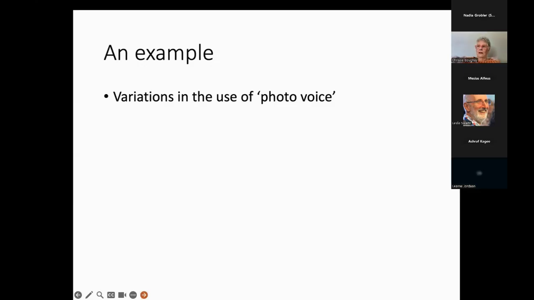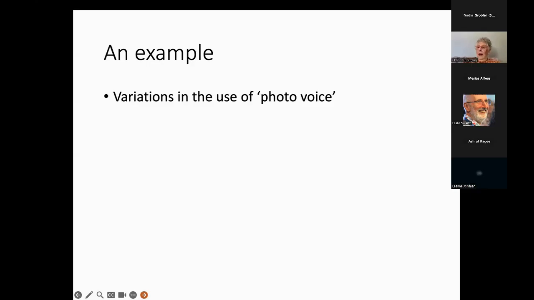When you interview someone, you give them a camera before you interview them, and you say, in relation to whatever you're looking for, take photographs as you do whatever you're doing, and then bring those photographs to the interview. And what you then do is you lay those photographs out in a timeline and you get them to speak about the photographs. So photo voice itself in my field is a relatively new method.